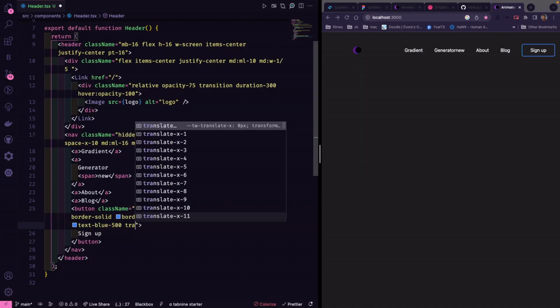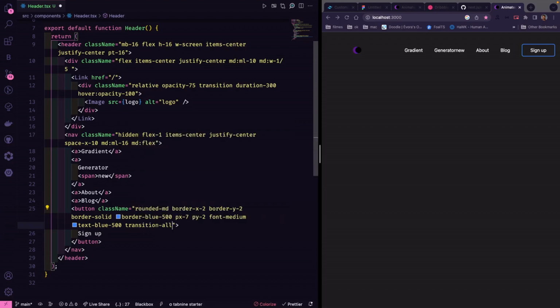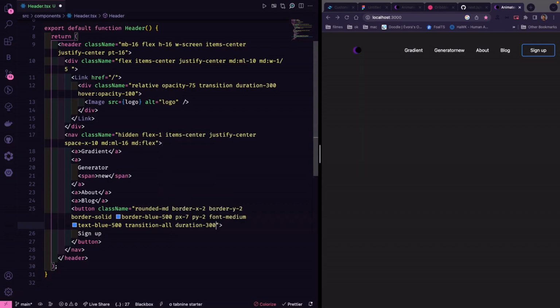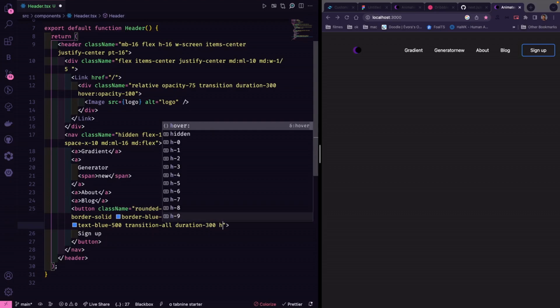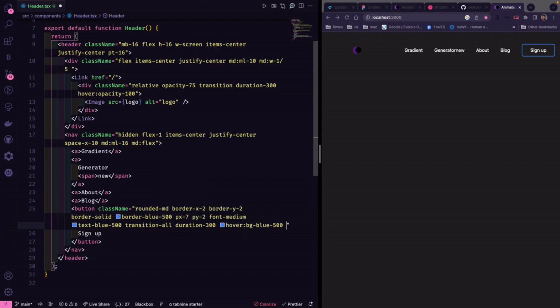Add some transitions, all duration of 300, and when we hover it, we want it to be background blue 500.